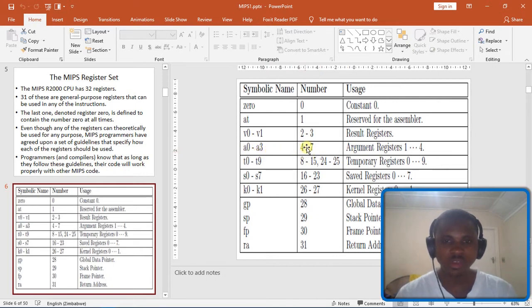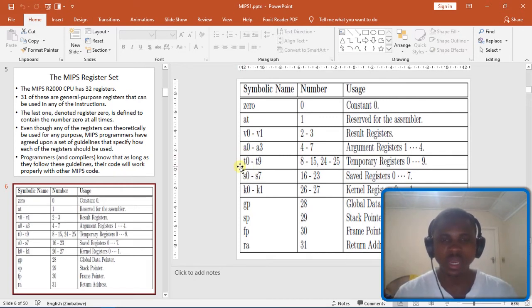A0 is register number 4 and A1 is register number 5, up to A3, which is register number 7, and they are called argument registers. I will not go deep into them now.